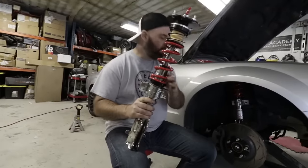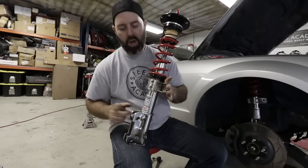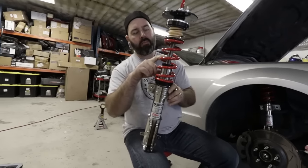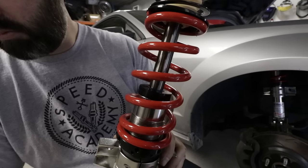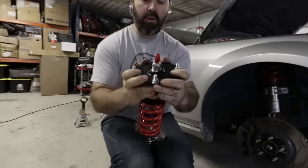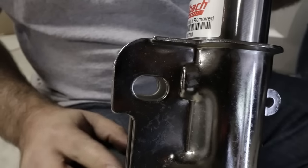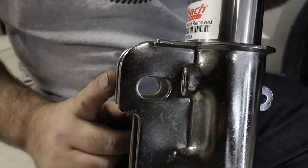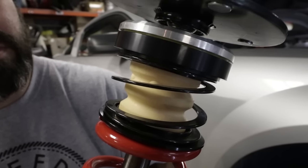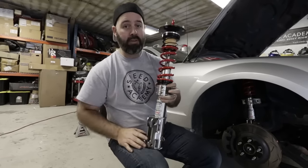Multi-Pro R1s for the front — we've already installed one side and are about to do the other. We like this stainless steel shock body for our environment — it's not going to rust or corrode. It's got a nice big 46mm piston shaft, and as Pete and I know, shaft diameter matters. It's got nice top hats with spherical bearings for no binding, plus a slotted camber adjuster and a 350 foot-pound spring with a keeper so you don't get spring rattle in droop. We've also got a front bar to put on.